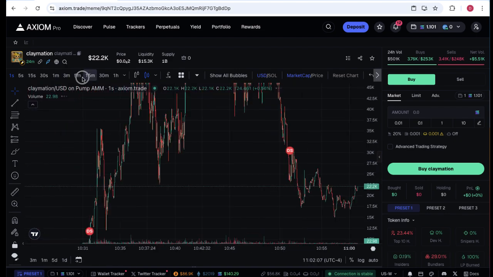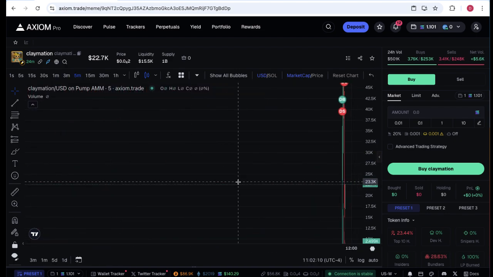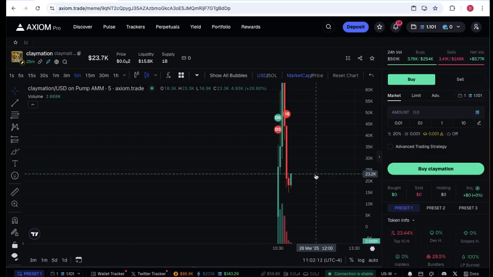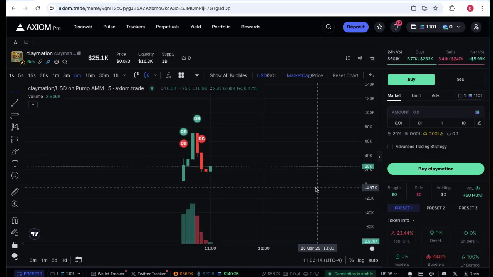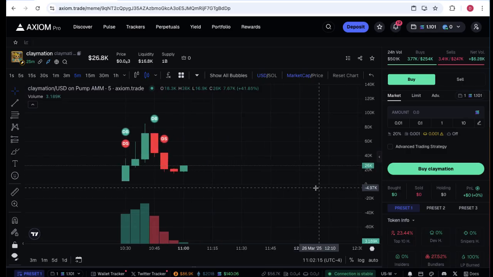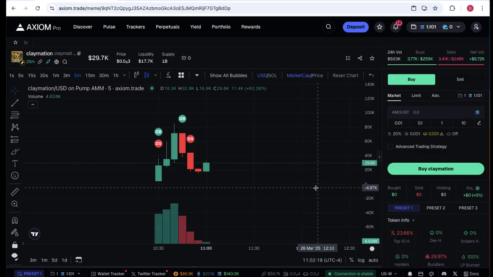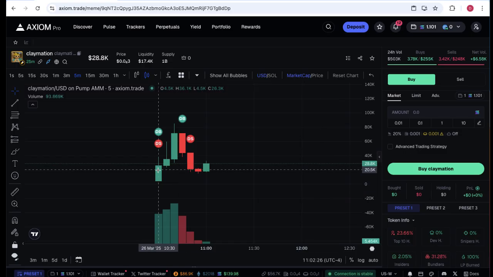When you come to a chart, I'll put it on the higher time frame. This is what you pretty much see, man. You just see some red and green candles. A lot of you guys might not even understand what this is. So I'm gonna try to not make this an ABC video, but I don't want to take it for granted that some of you guys are learning, and I don't want to skip over things. So these are just what we refer to as candles.